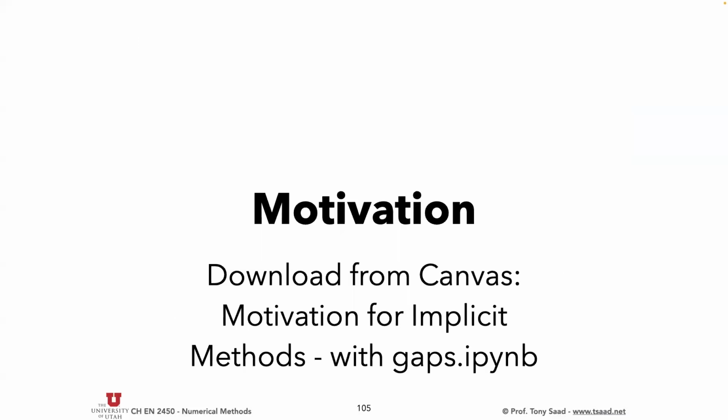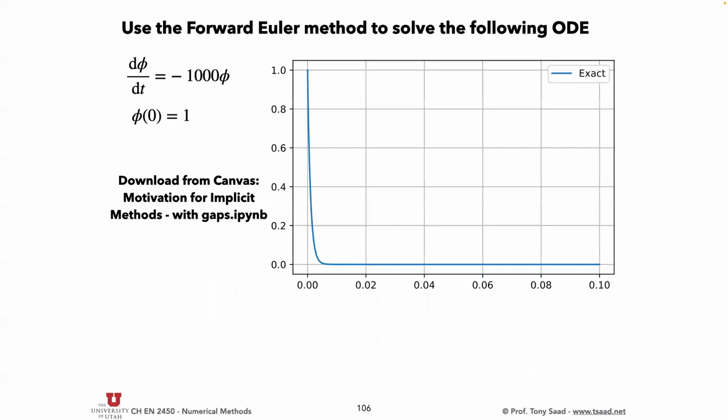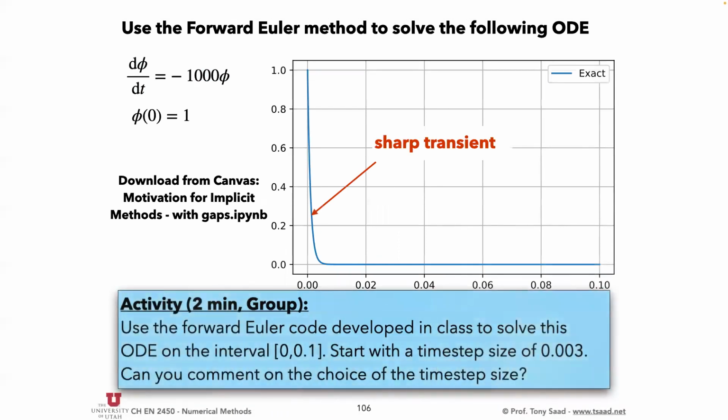Okay, so now, to motivate you to dig deeper into what was going on as we changed the time step, the solution for the lobster boiling was problematic. The other one is probably also going to be problematic after a certain time step size. I want you to download the notebook "motivation for implicit methods with gaps". What you will be solving in that case is this problem.